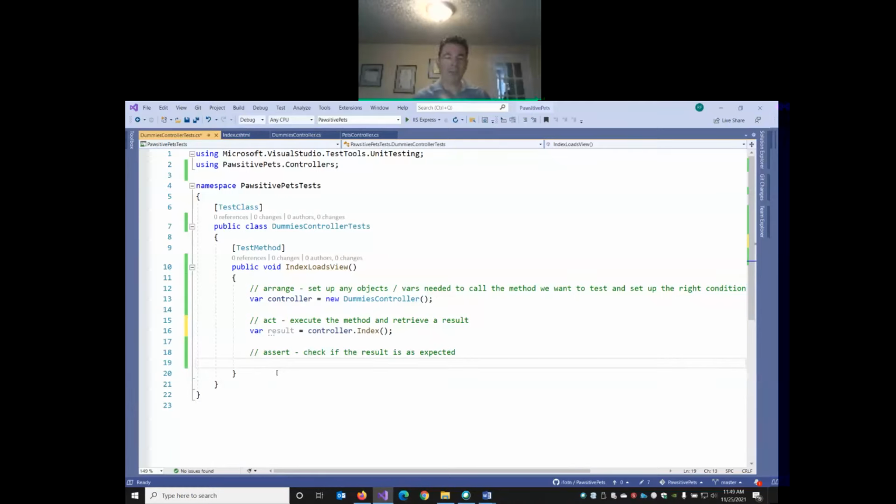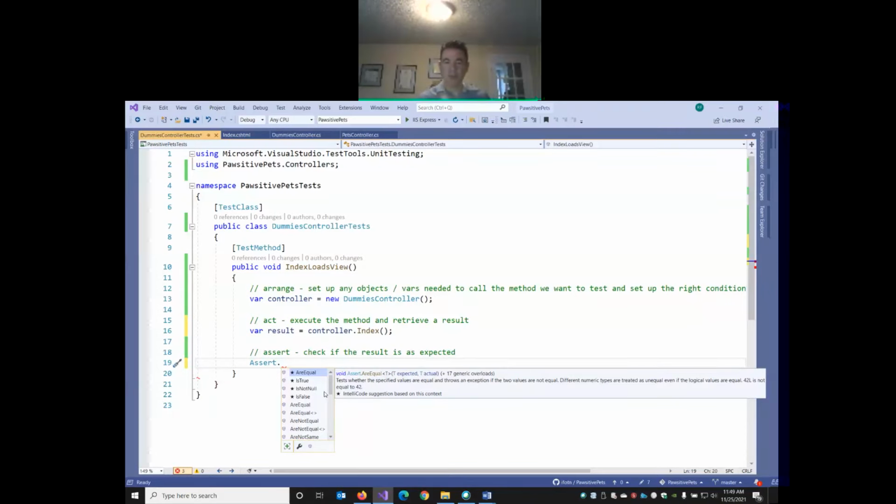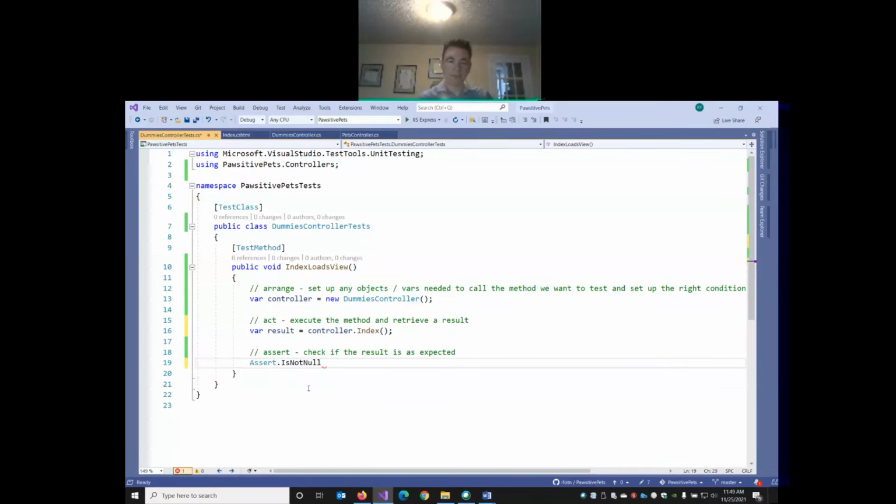So now all we want to check for now is that we got some result back, that our result isn't null. It's not a very good test. We're going to improve it after, but we're going to do this in steps. So I can use the Assert command. When I call dot, you can see some of the assertions we can make when we're checking results. We can check that two things are equal, which is what we'll use most of the time. We can check if something is true or false. Or for now, to make it really simple, we'll use the IsNotNull method.